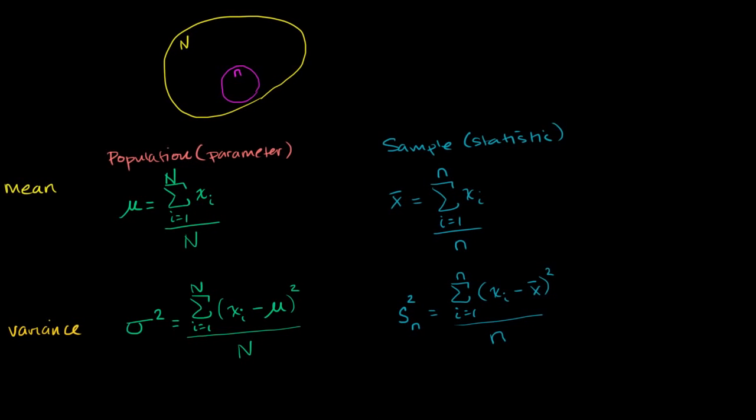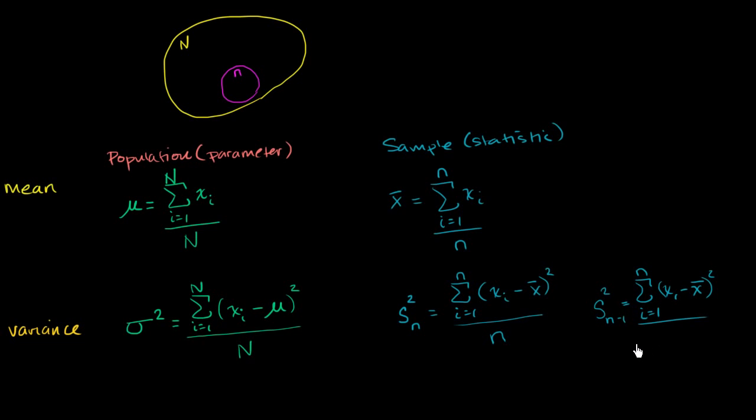But we already talked about in the last video, how would we find our best unbiased estimate of the population variance? This is usually what we're trying to get at. In the last video, we talked about what we do if we want an unbiased estimate, and in this video I want to give you a sense of the intuition why. We would take the sum. We go through every data point in our sample, take that data point, subtract from it the sample mean, and square that.